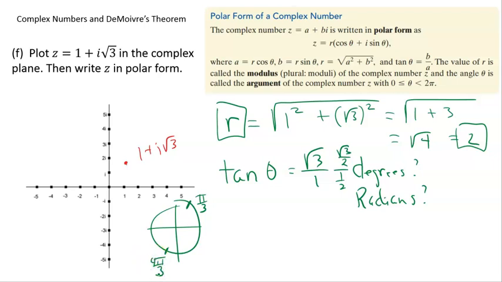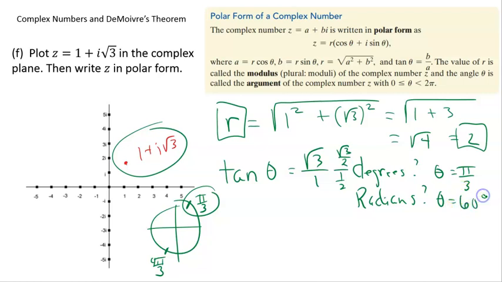Now, remember, in polar form there are not two different correct answers. It's either this angle or this angle down here. How do I know it's this one? Because look, I'm in quadrant 1 right here, so it has to be the quadrant 1 situation. So our theta is equal to pi over 3. Well, what's that in degrees? Y'all know that's 60 degrees, right? So I have two ways I can write this.